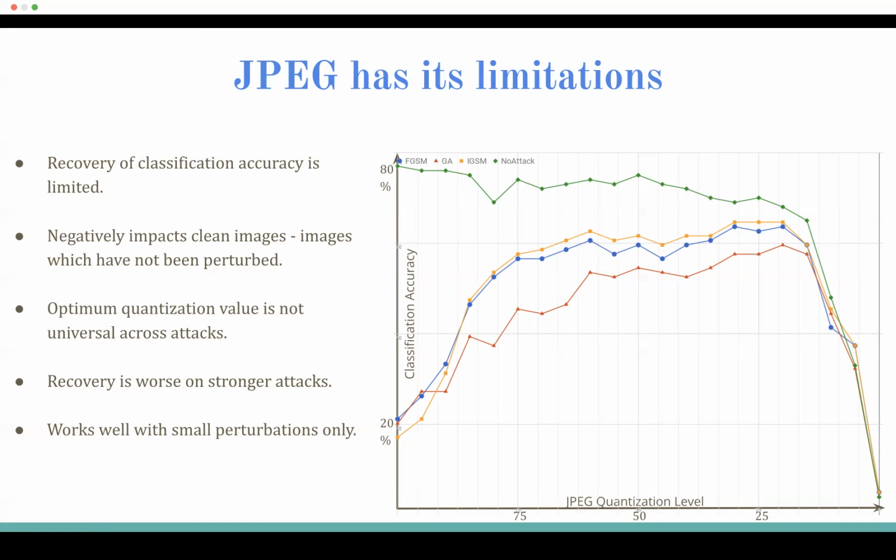So if you are in doubt, if somebody has given you an image and you're trying to run it through a network, a safer bet is to do a JPEG and then run it. Because if they didn't do any perturbation, the performance won't be as bad, right? It will be 77 instead of 80. But if they have done the attack, at least you'll recover more, and the chance of being fooled is less.